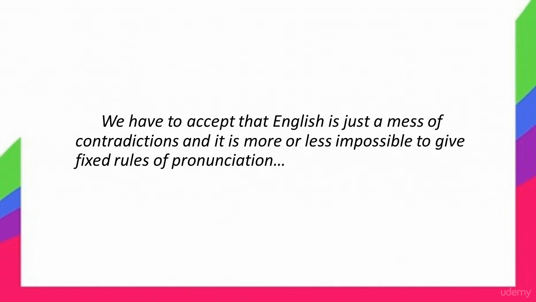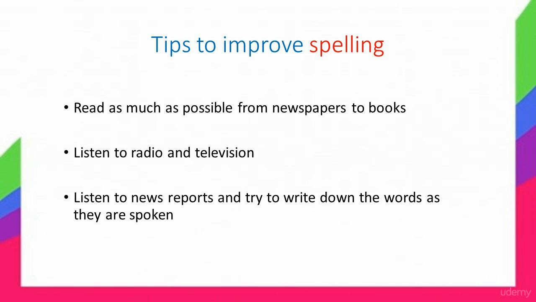We have to accept that English is just a mess of contradictions, and it's more or less impossible to give fixed rules for pronunciation. So to improve your spelling, read as much as possible from newspapers and books. Listen to radio and television. Listen to news reports and try to write down the words as they are spoken.